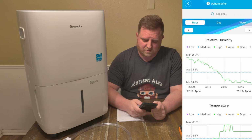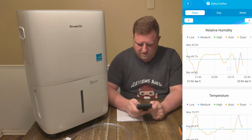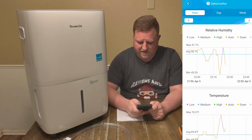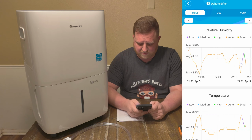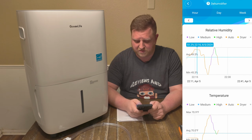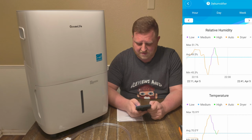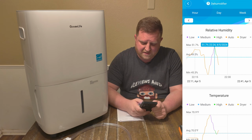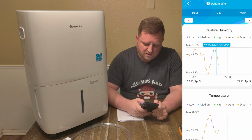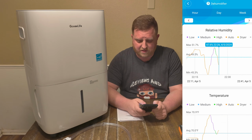As you can see right here, we turned it on to the high, and as soon as we turned it on to that high, it dove down really, really fast. Let's look at this really quick. It was off for most of the day because it's already got everything pulled down low. So right here you can see it was at 51% at 10:24, and then at 10:25 it was at 50%, and then at 10:26 it was at 47%. So it goes down really fast.